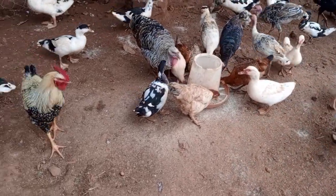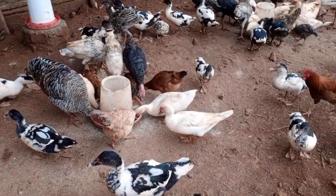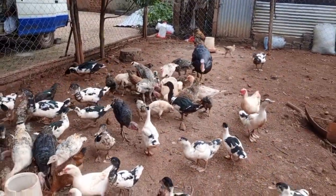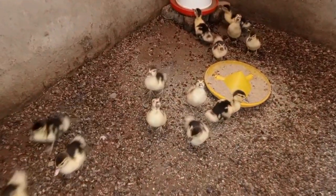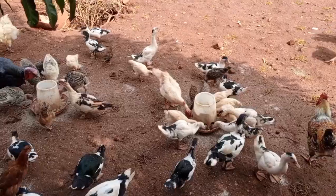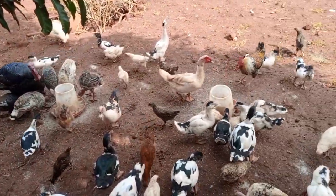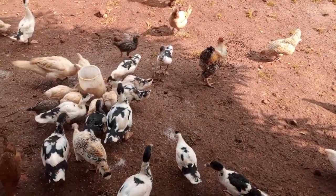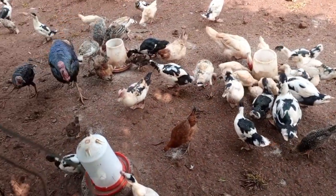I'm really getting a lot of experience from these local breeds, and actually I'm beginning to think that what most people say out there, that these local breeds do not have business in them, is not true. Because if I can remember, it's now coming to, I think, 6 months since I started this project, and you know, the farm is almost full. So I'm going to share with you how I constructed my chicken house. I'm going to show you how it looks. So please stay tuned till the end.